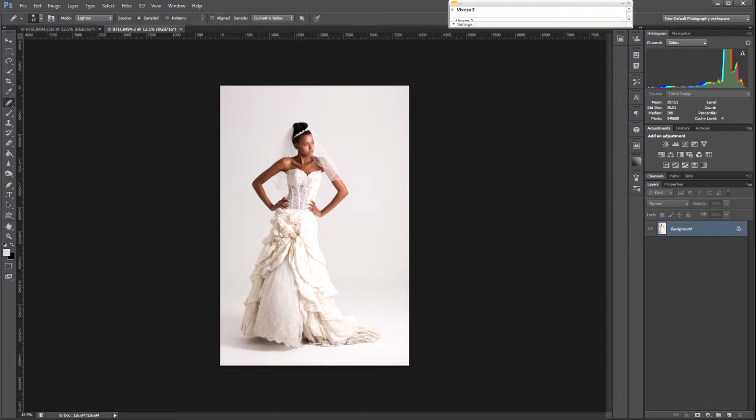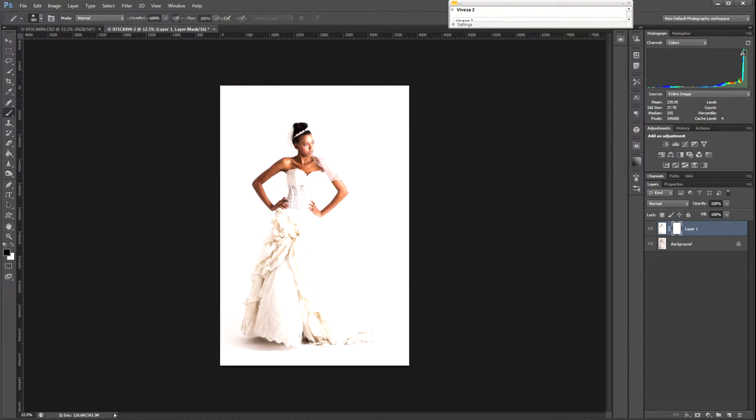So this is the main image that I want to save. So basically, I'm just going to Control A or Command A to select all of this, and then Control C or Command C to copy. I'm going to come over here, and I'm just going to hit Control V. Okay, now you see that I've got that layer on top. So it's just a matter of putting a layer mask on this, and then we'll just paint her back into there. So we need to be painting in black with this layer mask selected, and we'll just bring her back in the way she was.